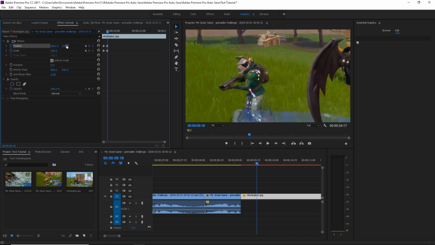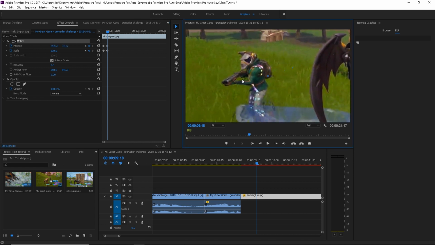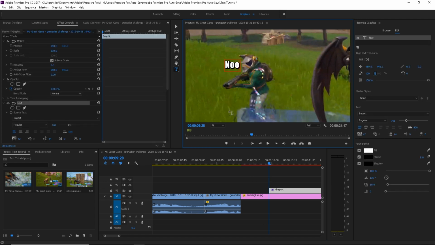Like I said before, this is probably a lot better way to do this. Not the subtitles, but still images. Go to motion, and then you can just move it however you want. And then maybe you want to just let it sit there, so it's going to zoom in, sit there for a second, and then let's animate some more text. So let's call him a noob with a stupid arrow right there. Bam. I kind of want that to be closer together. Noob. And make it a little bit bigger.